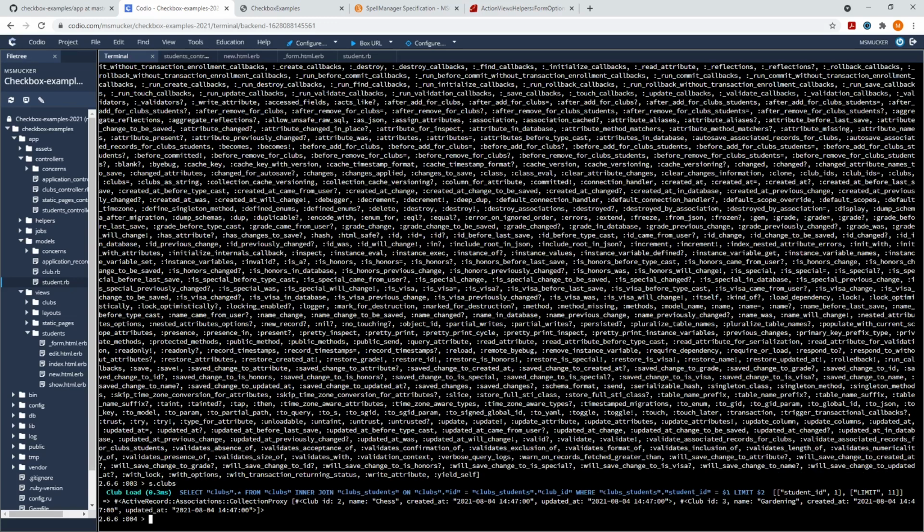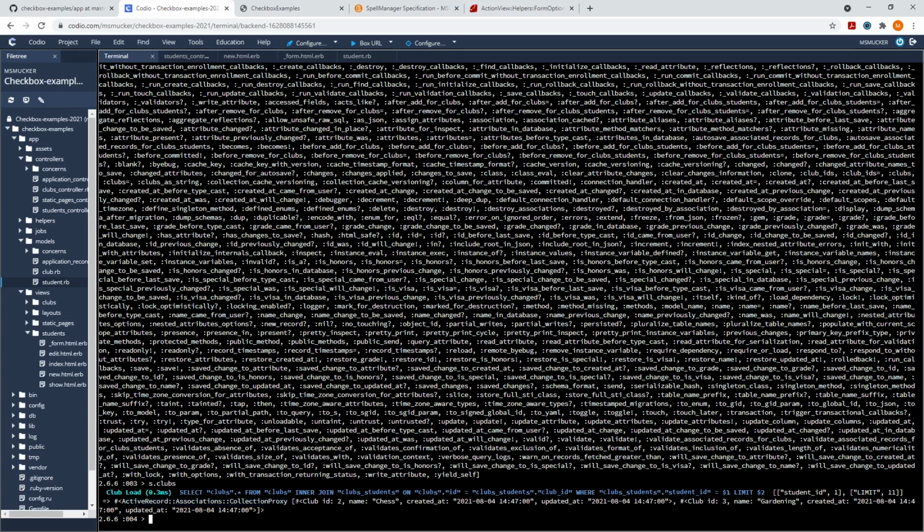So we call that, and you see it's an association, and it actually runs SQL code using the join table, where it's setting it to find the student ID 1, and it joins it with the clubs table. And we get back this collection proxy, which behaves like an array of club objects.